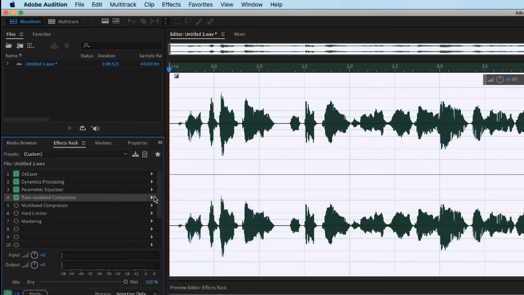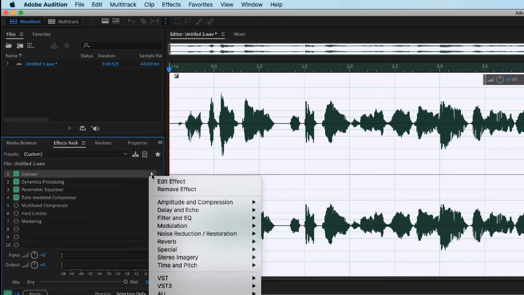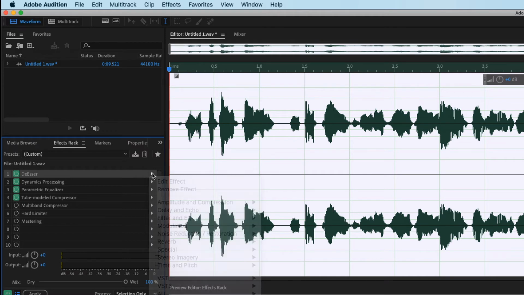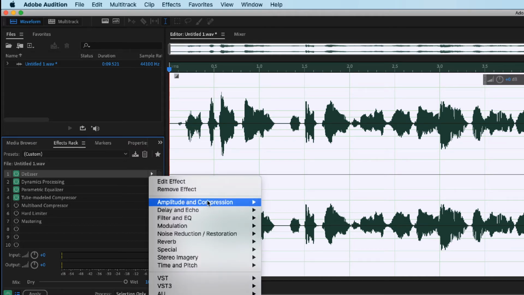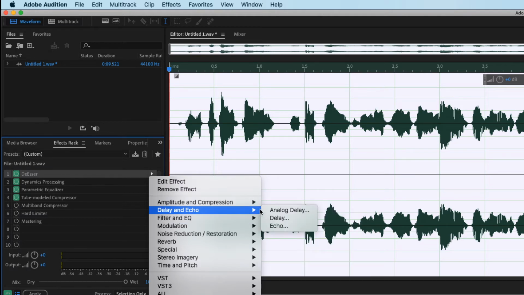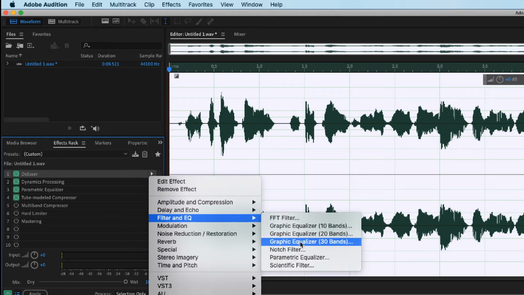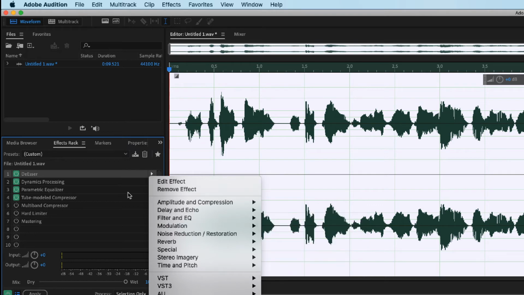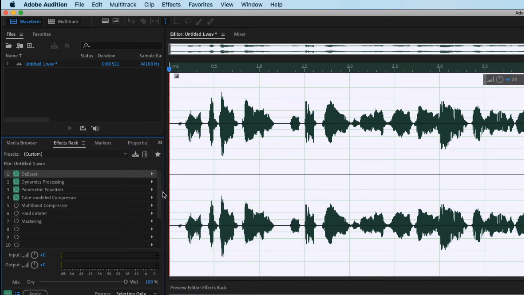Yes, oh, I didn't show you. So you add those compressor, those plugin effects going here, on this little arrow, and then adding it: amplify, deesser, dynamics, hard limiter, echo, all kinds of cool stuff here. But we're not going to go inside of all of this. Maybe in some next tutorial. Okay, so tube model compressor. Why tube model? Because it gives some special warmth to the sound, and this can sound amazing.